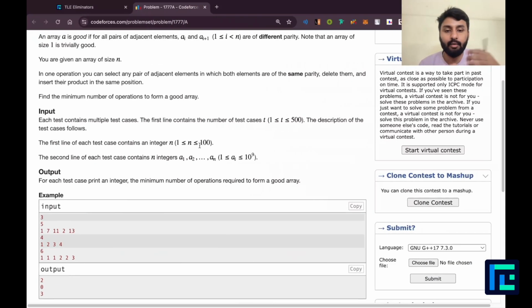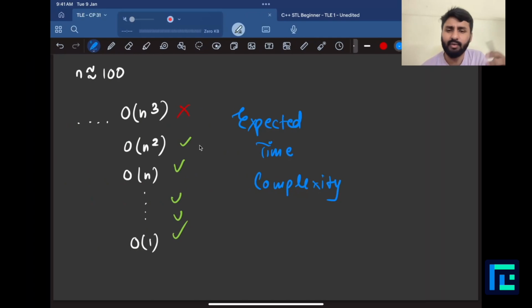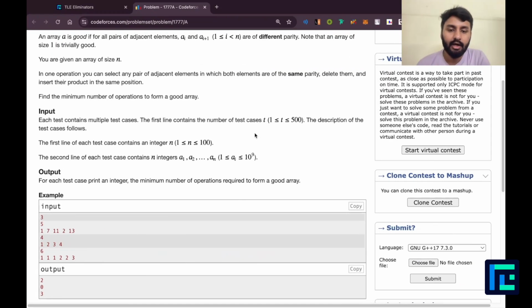Now that we realize that, what sort of solution am I looking at? I know I can start off with some problem discussion in my head. Maybe I can fetch a good solution, maybe in O of n, maybe in n square, and I'll be good to go. Alright, so let us begin.